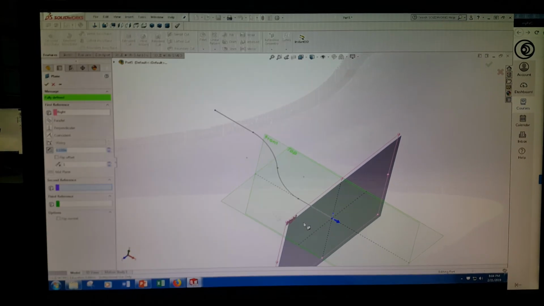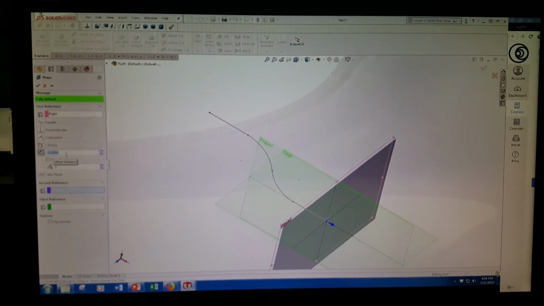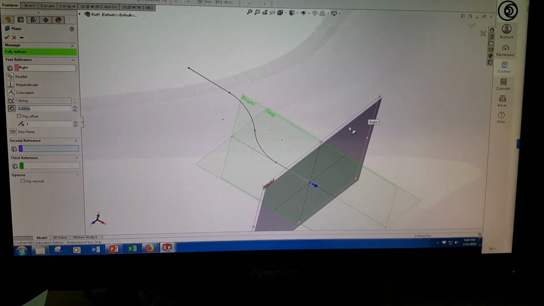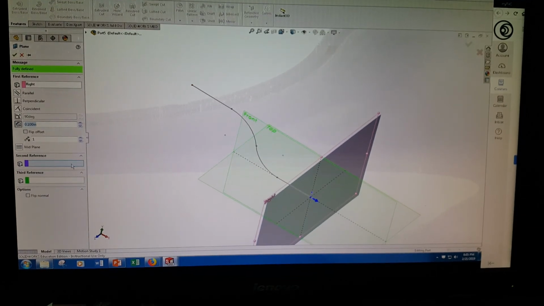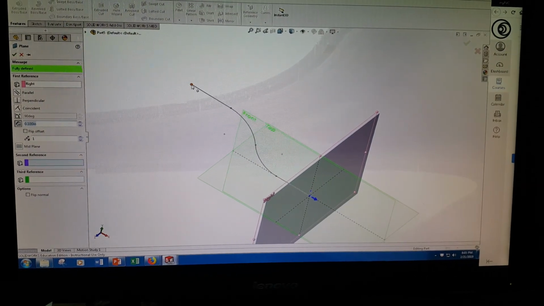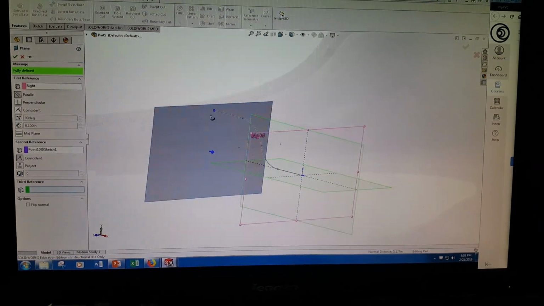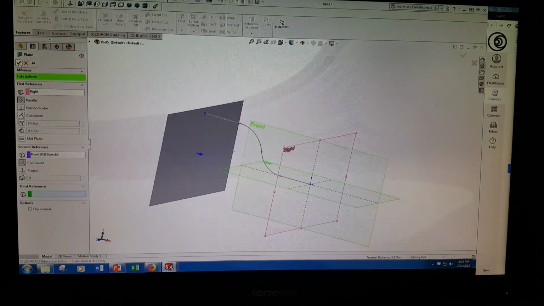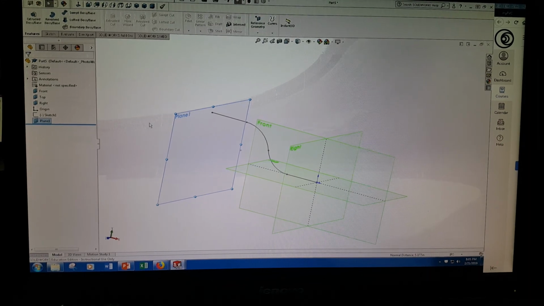See, it likes that, and it's already adding another plane that's probably 1/10 of an inch away from the right plane right now. But I don't want it there. I want it out here at the end of this thing. So for my second reference, I just pick this end point. And bingo, it puts a plane out there. See that? So now I have another plane out there that I can draw on.